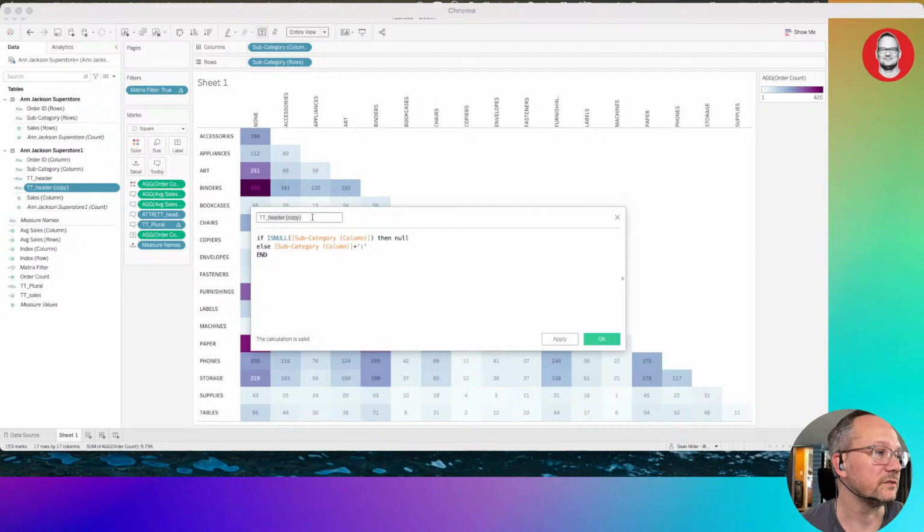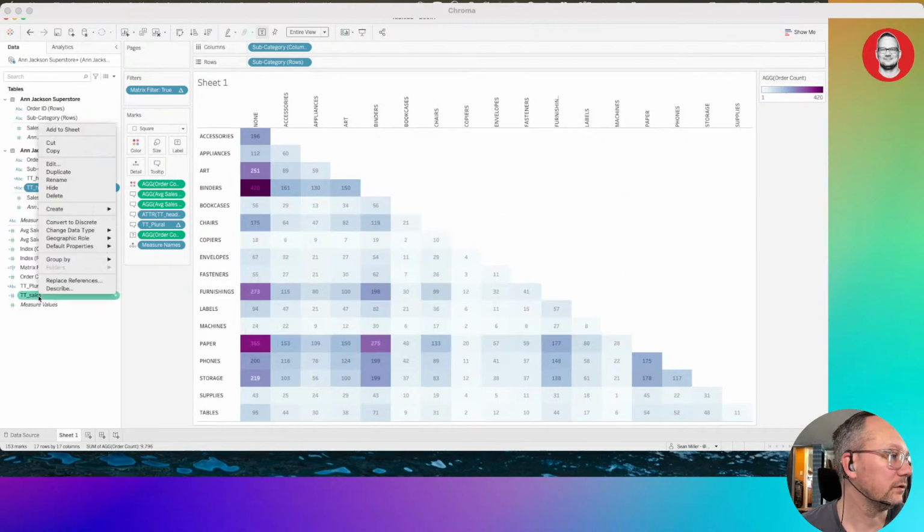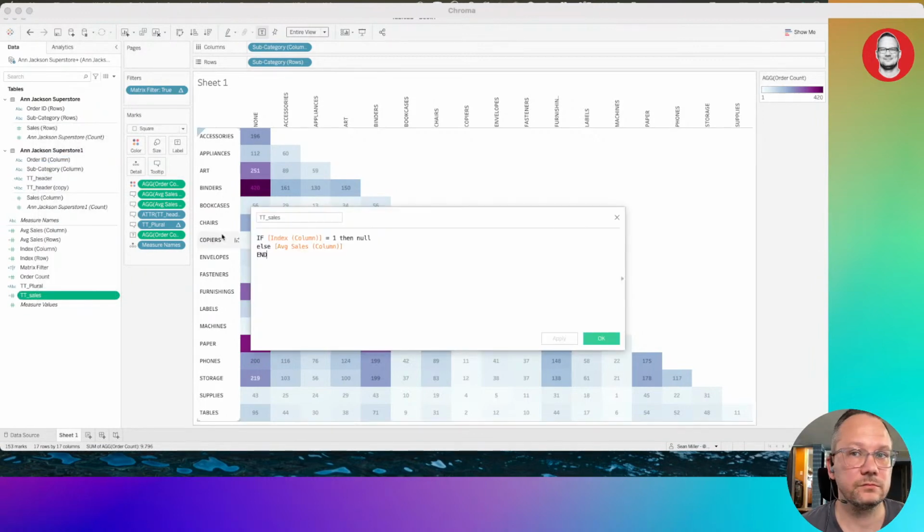Actually what I'll do is copy that. Don't apply it. Go back here to sales. Paste that in there. And we'll call this tooltip sales header.